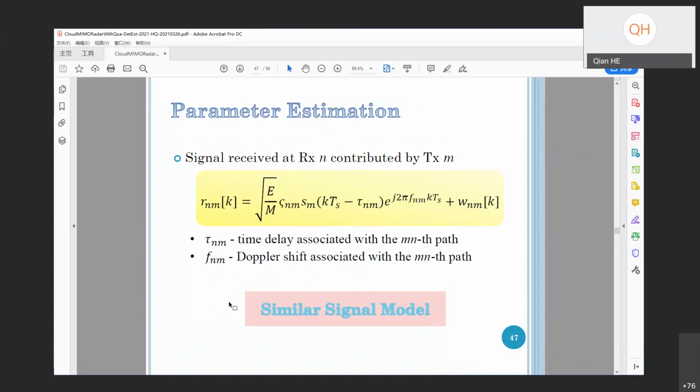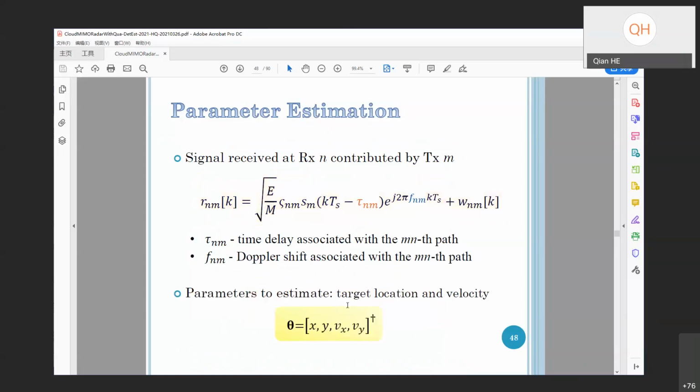Okay, so that's all about detection. And later on, I will go very quickly through the estimation because all the signal models are very, very similar. We use a similar signal model. This is a repeat of the previous slide. But now the problem is, previously we were looking at the detection problem. That means we were looking at the given cell under test, and for a given Doppler shift, maybe you have a shifted version of Doppler. That's why everything is known, and you want to tell whether this target exists or not.